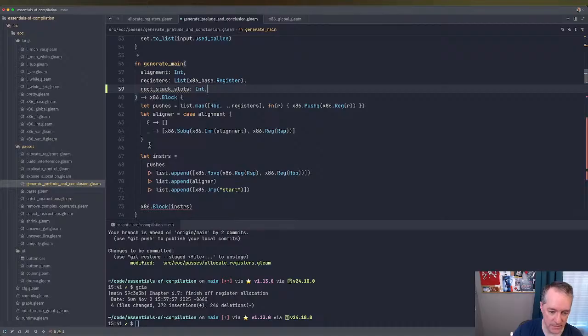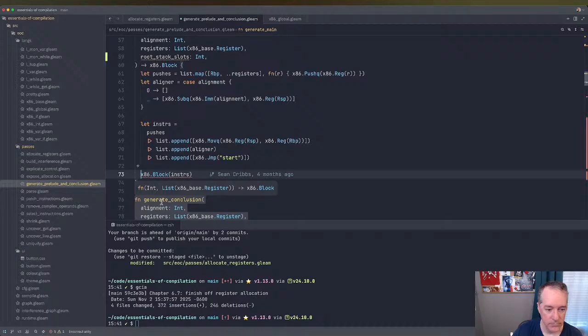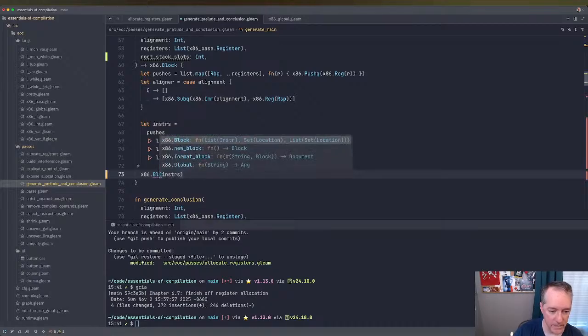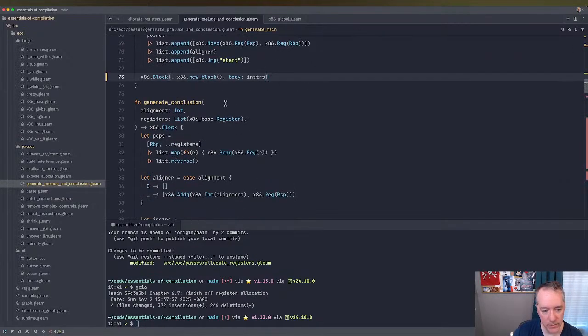So after the alignment, I need to make some adjustments here because, so body is going to be that, and this will be x86.new block, right?